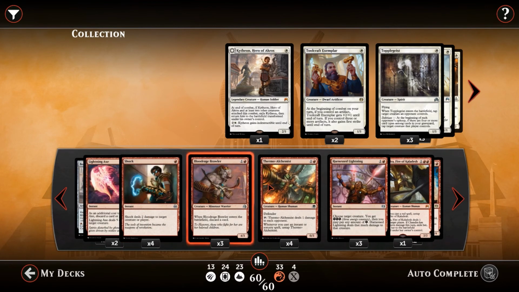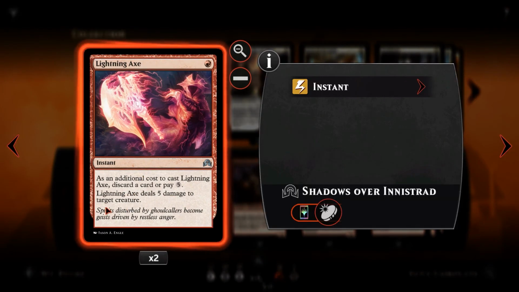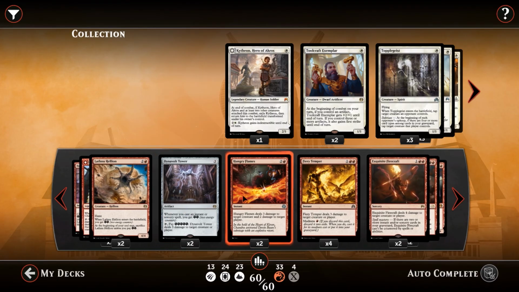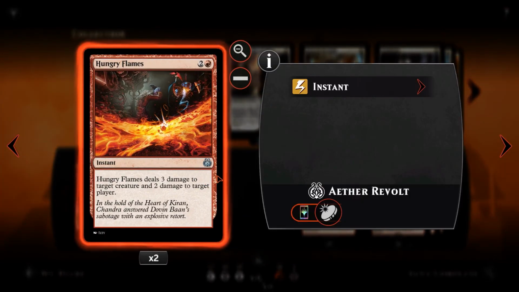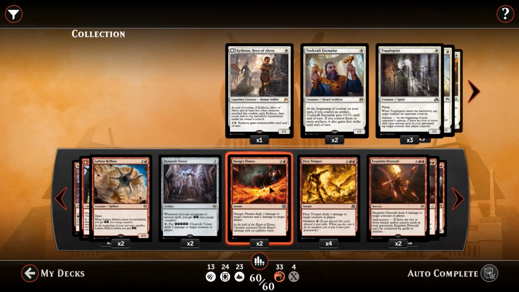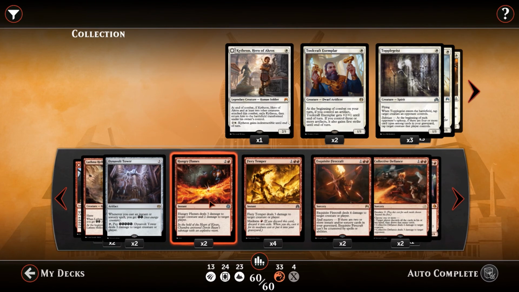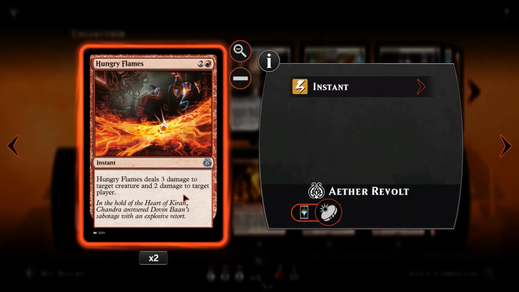Something like the Lightning Axe, for example, could be an occasion where a shock might be better because we want to point it at our opponent, whereas Lightning Axe only points it at a creature. Wanted to really make sure that any burn we were running was very much focused on pointing at our opponent first and foremost. There are of course the exceptions with Lightning Axe, which actually help us point Fiery Tempers at our opponent. That kind of thing. But it felt really important as a burn deck to make sure that every single spell could be pointed at our opponent if it came to it. So Hungry Flames is really awesome for that as creature removal.